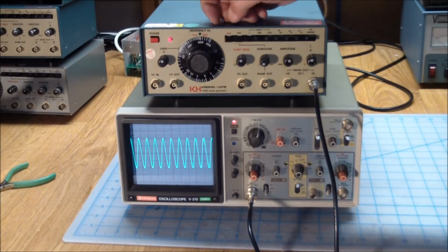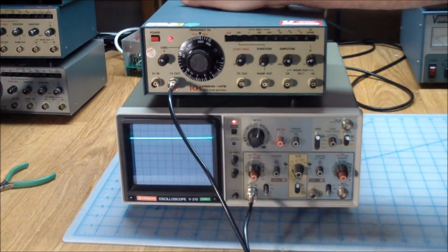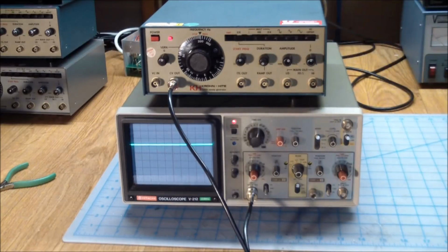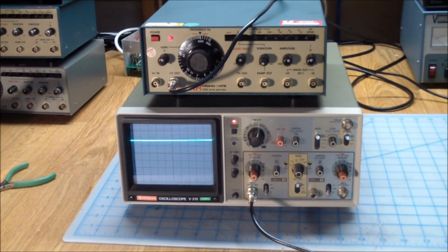And that, of course, when you're not sweeping, should be a constant DC value. But if we turn the sweep on, we should see the control voltage do its thing. And it does. So I would say it's functional, but needs a bit of calibration. But for audio applications, for some digital testing, I think this will do just fine.